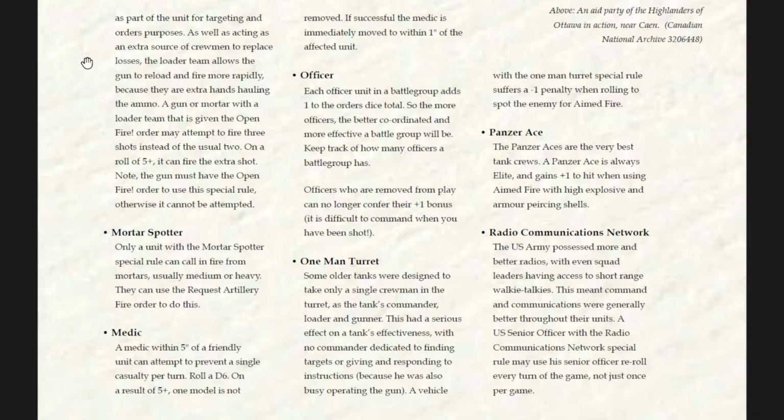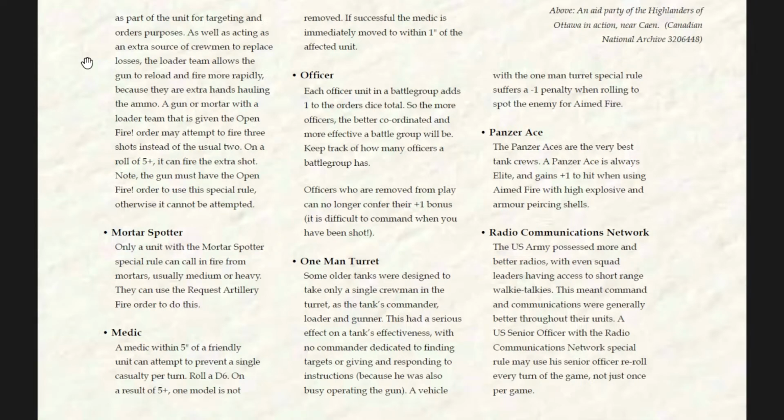Not one step back. Russian NKVD blocking detachments are in place to stop any retreat. Any infantry unit that takes a morale test within 30 inches of such a unit, and which the blocking detachment has line of sight to, and which would surrender or rout, may re-roll the test by removing a single man from the squad. So kill a guy, like the NKVD guy shoots a guy in the head, and then they get a chance to re-roll their morale.